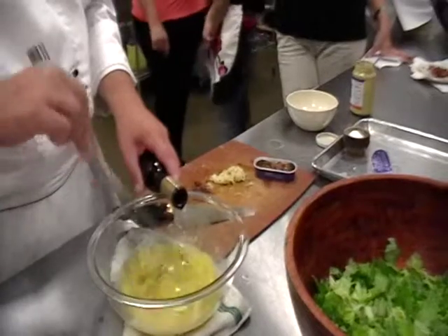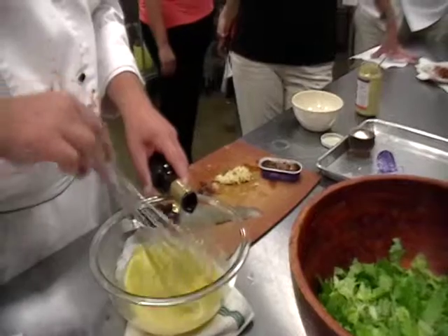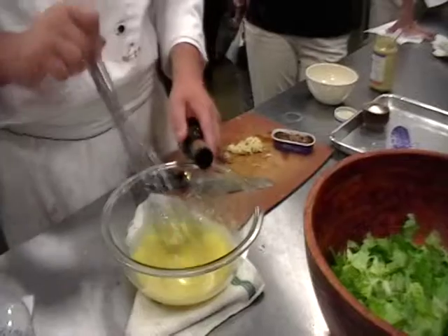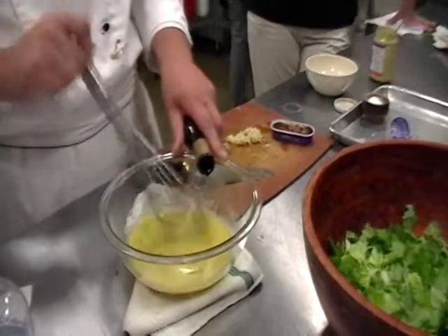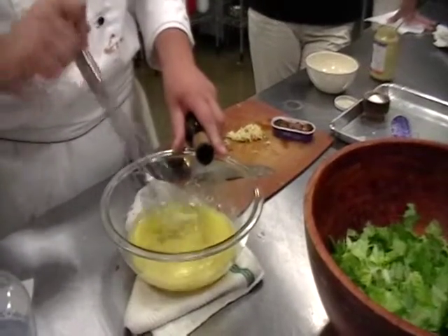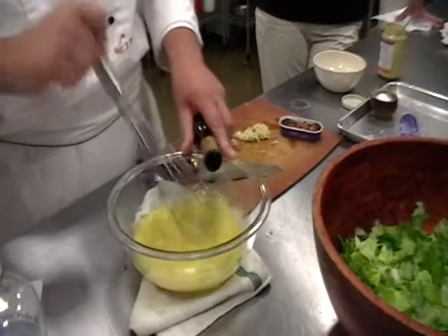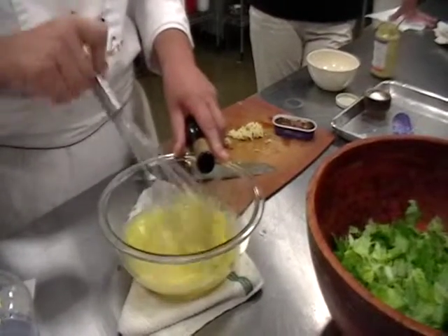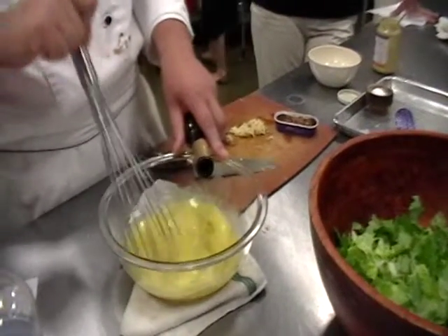As you're adding the oil, it's getting thicker. You can use a blender — if you're doing dressing for 1,400 people, you're using a big Hobart mixer. What we would do is calculate: each person gets two ounces of dressing per person. You take 450 people times two ounces equals 900 ounces, divided by 128 — which is the number of ounces in a gallon — and that's how many gallons you need. It's math.